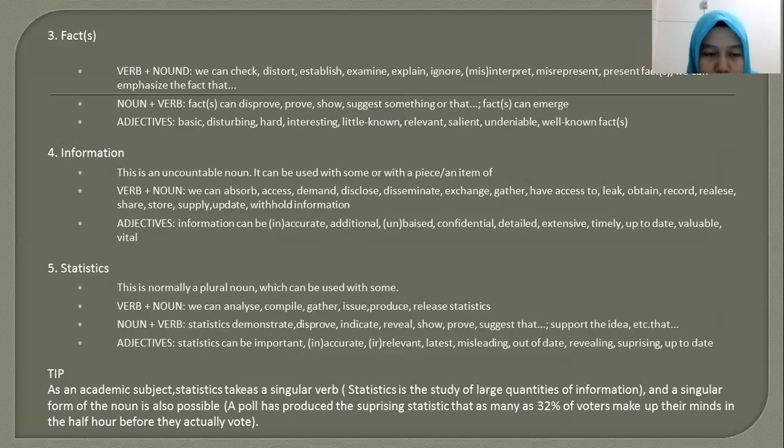The tip on this theme is that as an academic subject, statistics takes a singular verb. Statistics is the study of large quantities of information. A singular form of the noun is also possible. A poll has produced the surprising statistic that as many as 32% of voters make up their minds in the half hour before they actually vote.